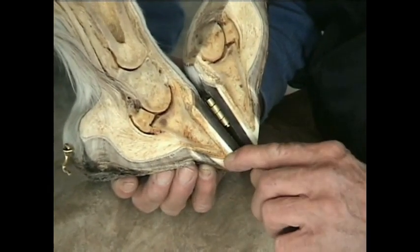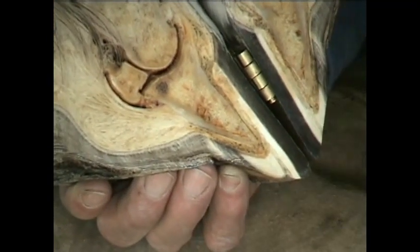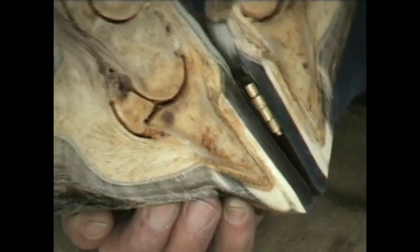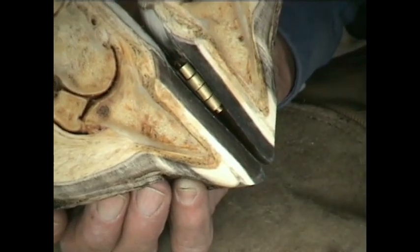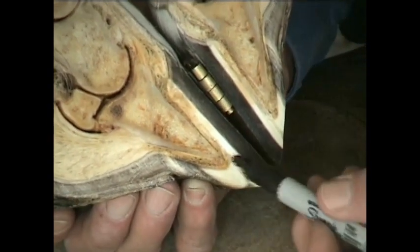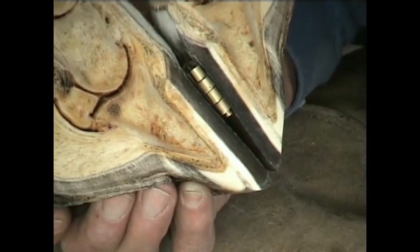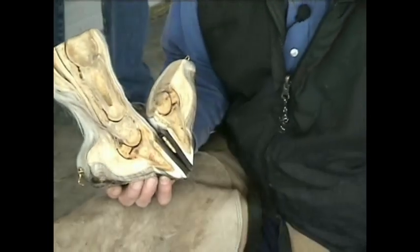This is the extra layer of specialized sole material beneath the tip of the bone. This is the P3, and it's very crisp, the sharp border right there, and it's very fragile. So all of this material right here is necessary to protect that part of the bone. There's an artery and a vein that are closer to the ground than that as well that need equal protection, because that's the life force of this whole internal structure.